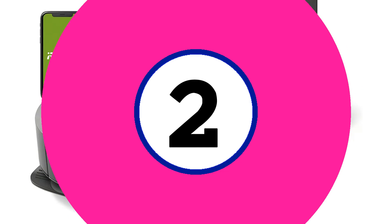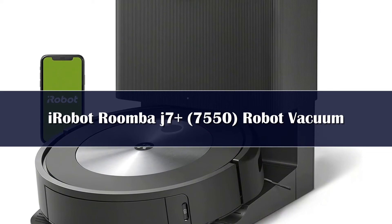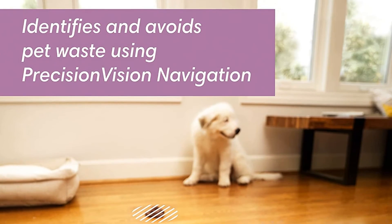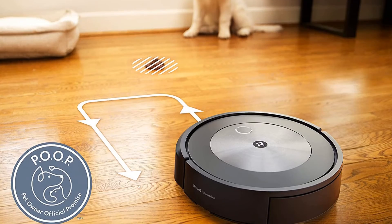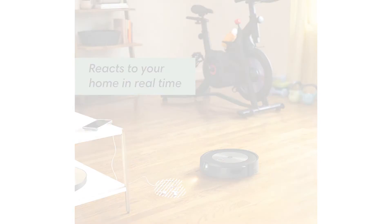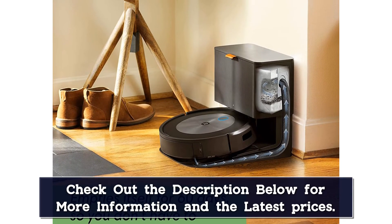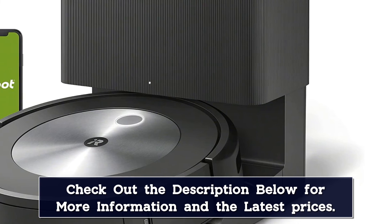Number 2: We featured iRobot's latest Roomba J7 Plus in last year's wishlist. Even as dozens of competitors have hit the market, iRobot's vacuums remain attractive, effective, and easy to use. I particularly like their cleaning base integration — the robots never have trouble docking, and even the mid-range Roomba i3 Plus has sensors to empty it automatically when it's full. It's also the only manufacturer to offer a smaller bin with storage inside for tools and extra bags. The Roomba J7 Plus has powerful suction and some of the best navigational tools on the market, with a new feature called Genius that lets you teach your Roomba about your personal preferences and cleaning schedules instead of painstakingly programming them manually.